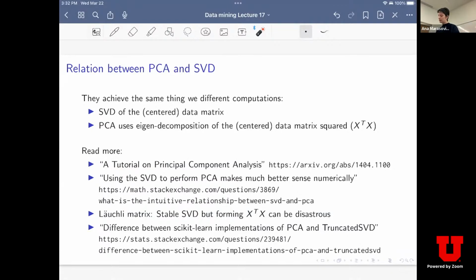And then there is a little discussion here that I want to point you to about the differences in the implementations of PCA and truncated SVD. There are differences between these two things. If you are interested to know a little bit more about this, I recommend reading this Stack Exchange post, where you can learn more about where exactly these things are implemented and how that can impact your own problem. So while PCA and SVD are closely connected, they are mathematically slightly different, and their implementations are also slightly different. Be aware of these differences, and whatever problem you're working with, think about which one of these is better for it.